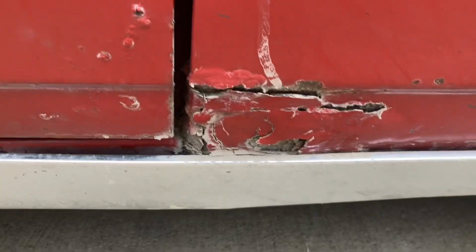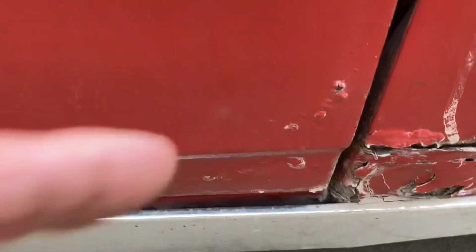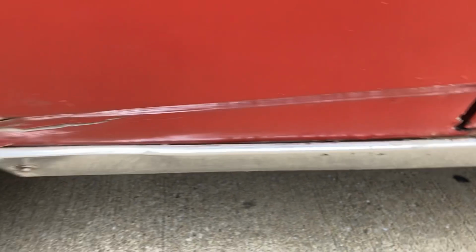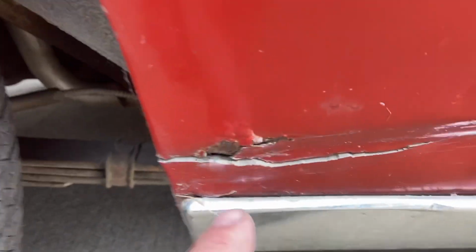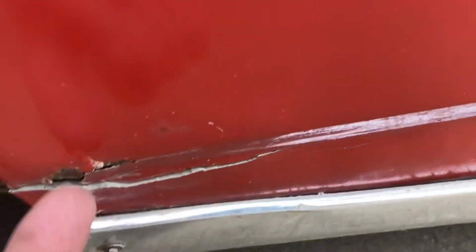Well, I wouldn't consider this abnormal or unusual, but that's what both fenders look like. The door has some really small blistering in it. Rocker panel, on the other hand, is in great shape. I'll get you a shot underneath here in just a minute. Now, this part of the rocker, I'm not sure yet. They got a little bit of putty built up there.